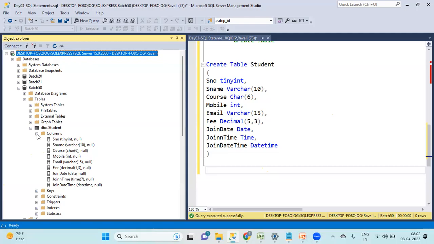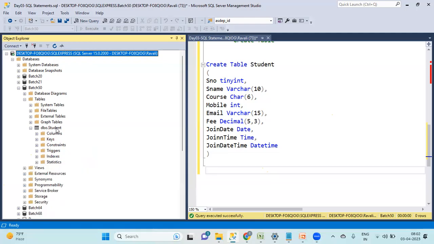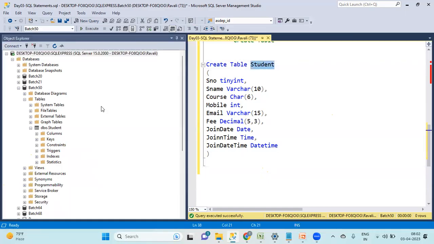Here I have just created a table student, but how is it represented here? Database object. DBO dot student. But while creating the table, did you mention DBO dot? What is this DBO?